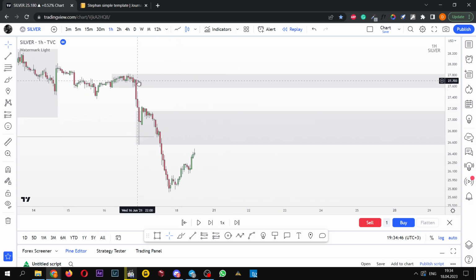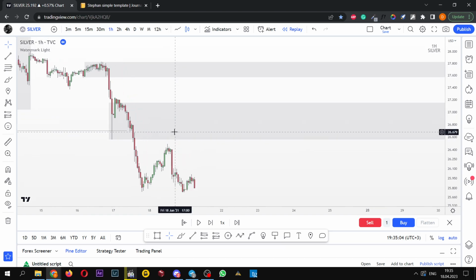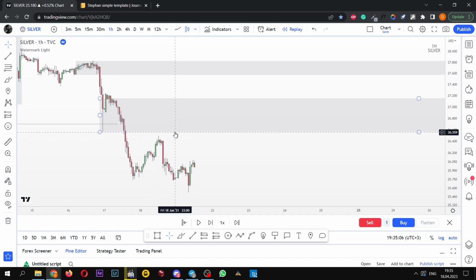Here is this unmitigated part, everything mitigated here, so this would be a real nice zone, but basically this one as a part of this hidden one, or this one. Let's see what the price will do. Okay, created one more break on 1 hour.